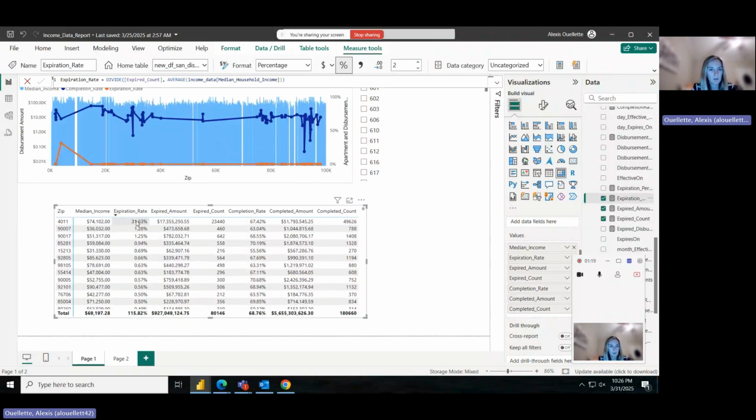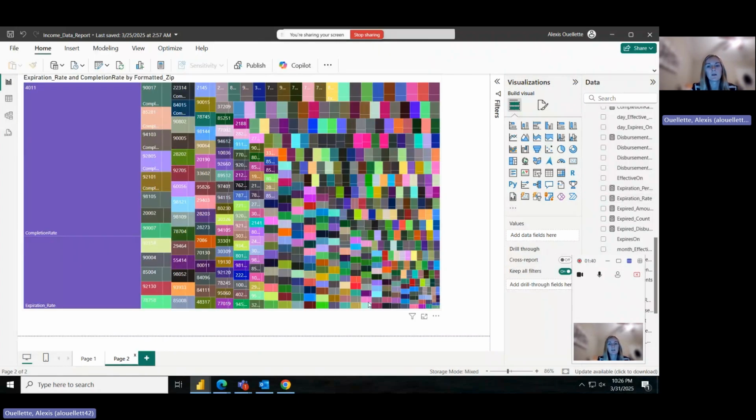I believe there are some correlations, such as the highest zip code with the highest expiration rate. And then here's a bar graph that shows the completion rate versus the expiration rate based on the zip code. Then I tried to create a correlation matrix.